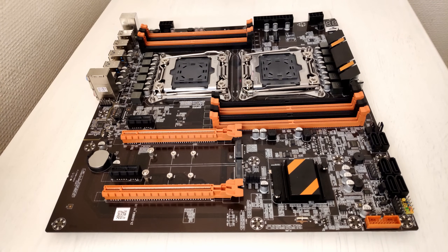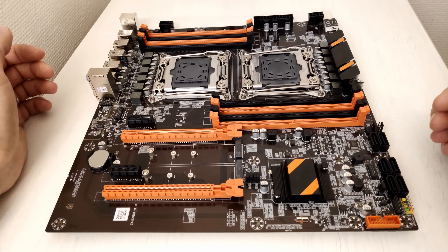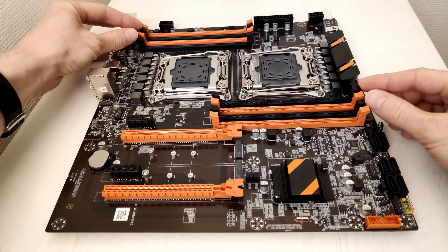Let's take a look at the motherboard itself — I will tell you everything I could figure out about it. After that I will switch to my slides and look at the test results. Let's start with the memory specification. Even though this motherboard has four memory slots for each CPU, it unfortunately has only two memory channels per CPU. The orange memory slots are the primary slots and the black ones are the secondary slots.